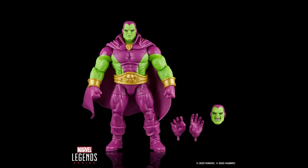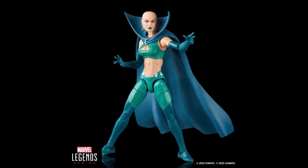It's great to see the Caliban body used again — I think it's their best brute-like muscular body. They gave him new lower legs for those buccaneer boots, plus new layered add-ons like his wristbands, belt, and cape, which all look very good. The purple and green color scheme just pops and will be eye-catching on the shelf. He has two great portraits — a scowl and an angry face — plus two open hands. I love everything about this figure. One gripe: the fingernails visible through the gloves, and the skin tone on his face doesn't quite match the body.